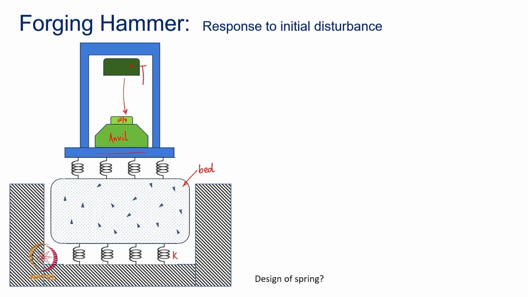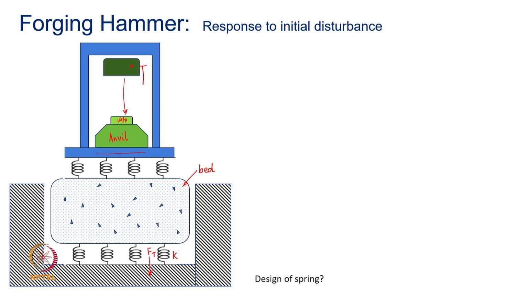And you already know that our objective many times is to ensure that this transmitted force to the ground is as low as possible, so that the forces do not transmit to nearby other sensitive equipment or machines, or even the building structure, so that they do not excite vibrations in the respective structural elements. So, if we want to model this as a vibratory system, one may assume the bed to be huge, okay. So, you will have to figure out how much is the mass of this entire anvil, and how much is the mass of the bed.